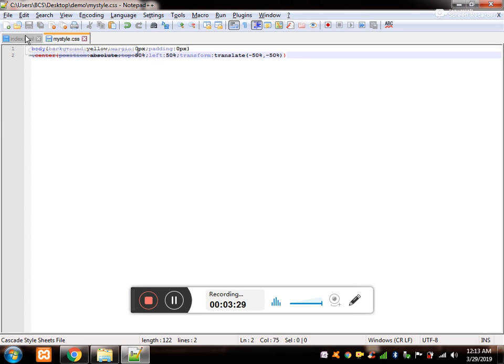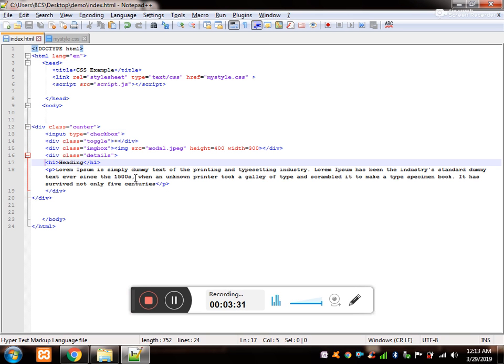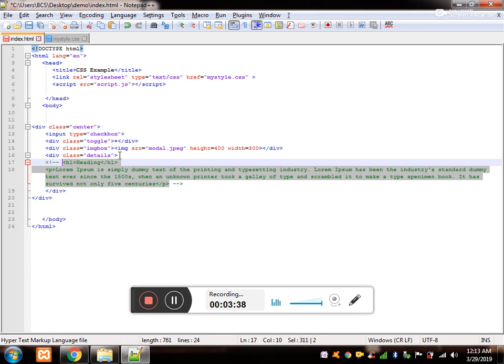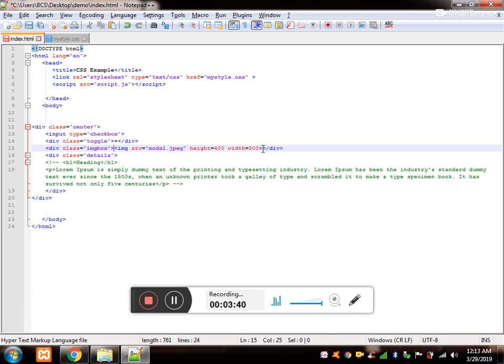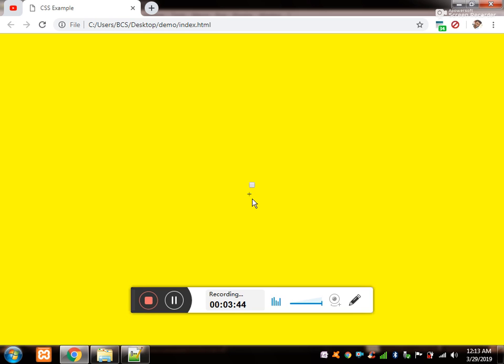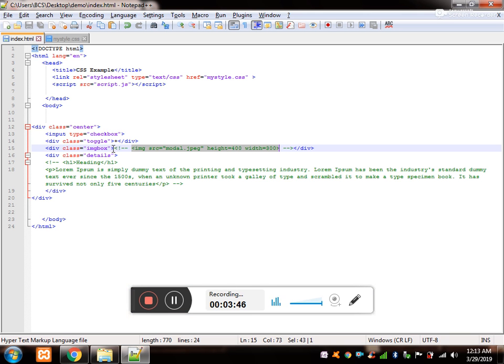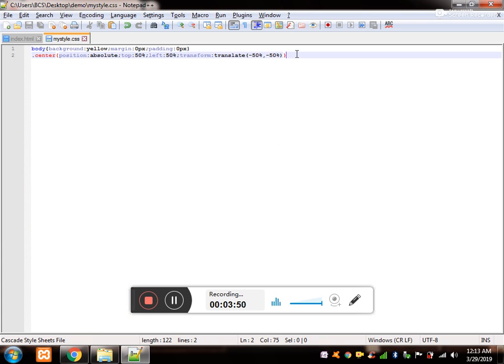Fine, just for convenience, let me comment out the details and the image so that we can concentrate on the logic of the content. Now we have a center and we are going to give a background color to the center.